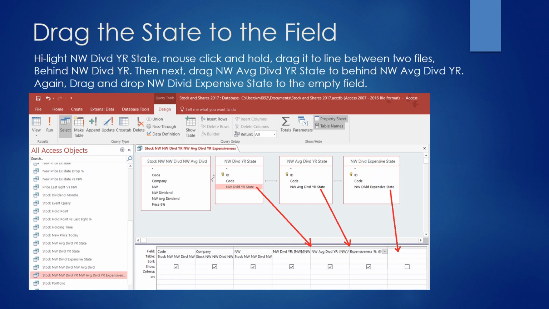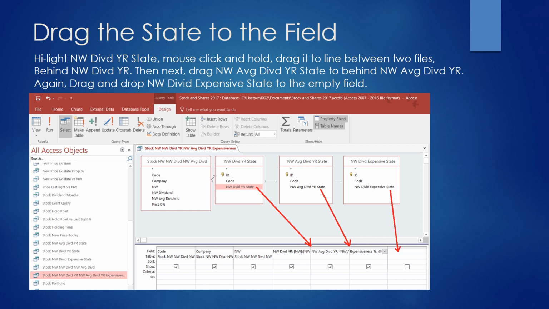Drag the state to the field. Highlight a new dividend year state. Mouse click and hold. Drag it to the line between 2 files, behind new dividend year. Then next, drag new average dividend year state to behind new average dividend year.